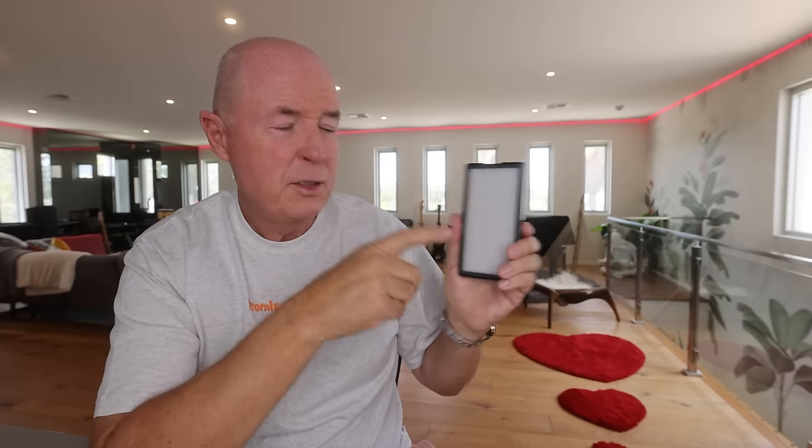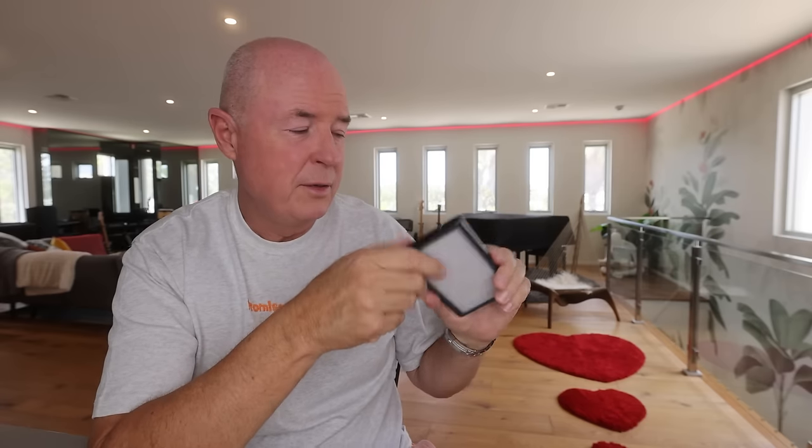Now I carry a small light for doing my videos, and I used to use this one from LumCube, but do not buy it, because this one had a problem. It was still within its warranty, and these people refused to talk to me.